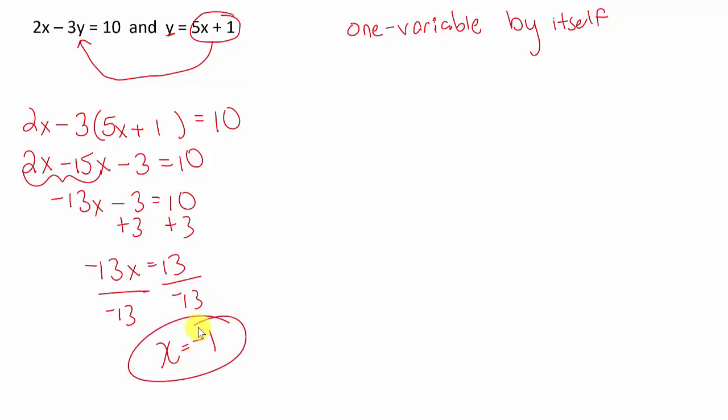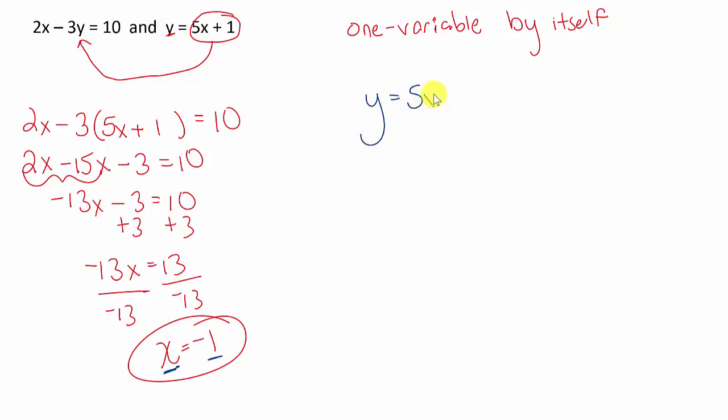That's great. We know what x is equal to. But when we have a system of equations, we have to know what x and y are equal to. We have to know both variables. So I'm actually going to use the fact that x is equal to negative 1 to solve for y. If x is equal to negative 1, I can plug in negative 1 anywhere there's an x in either equation. So you could choose to do it here, but I'm going to do it here because y is already by itself, and that's going to make me have fewer steps.